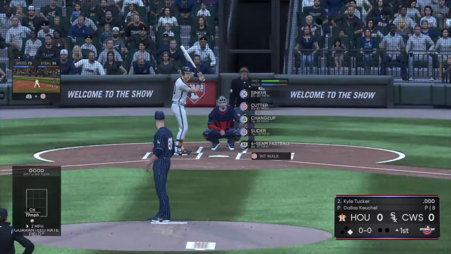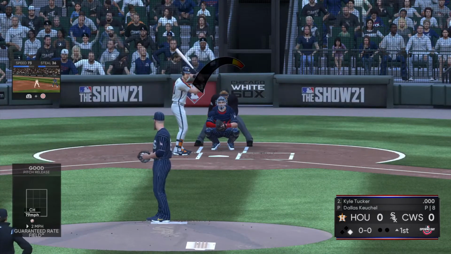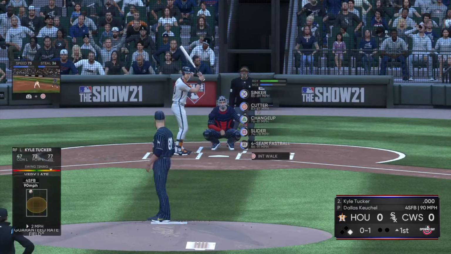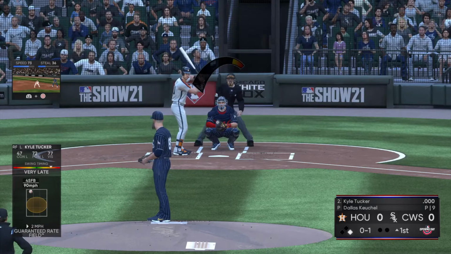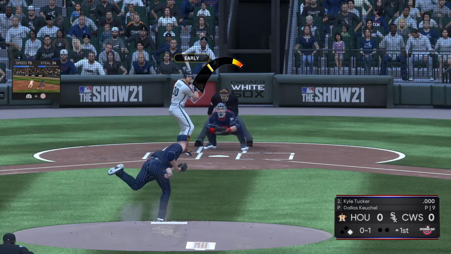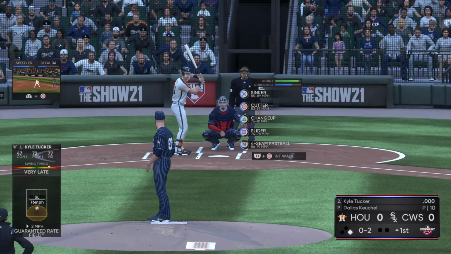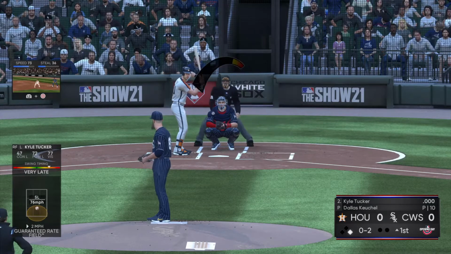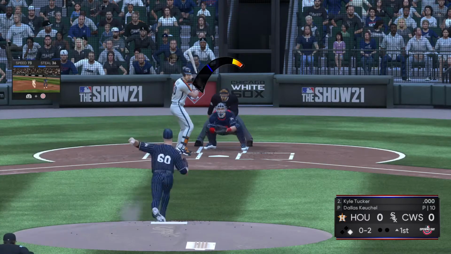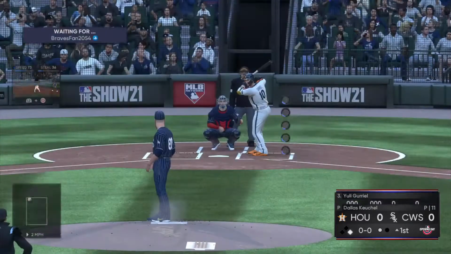Now into the box, Kyle Tucker. Right fielder, number 30, Kyle Tucker. First offering on its way, and he fouls this one off. Altuve aboard here at first with nobody out. Another one fouled off, and he's quickly behind 0-2. Fastball called, strike three, and there's the first out of the inning.